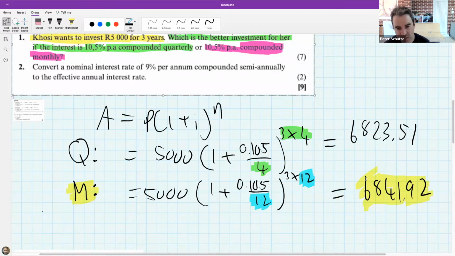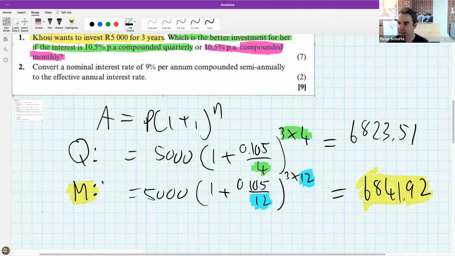I don't know if I'm losing some of you there, but I'm just trying to show you that basically, if you chop up your interest rate into smaller intervals, then when you compound it, you end up with more money or a higher effective rate because of the interest on interest idea. Okay. Thumbs up if you get that. Thumbs down if you're unsure or feeling a bit like you want more clarification, or put your hand up and then we can go from there.